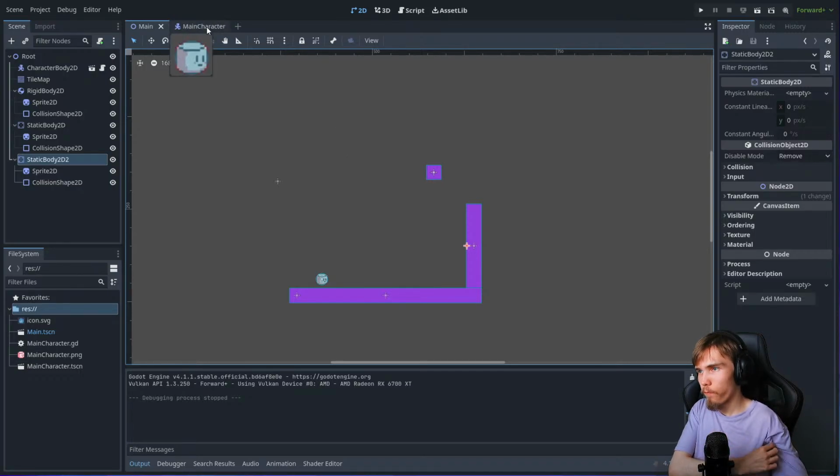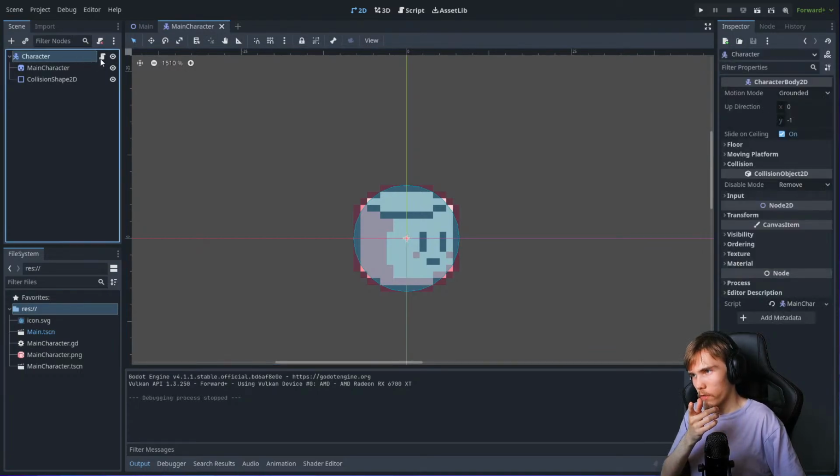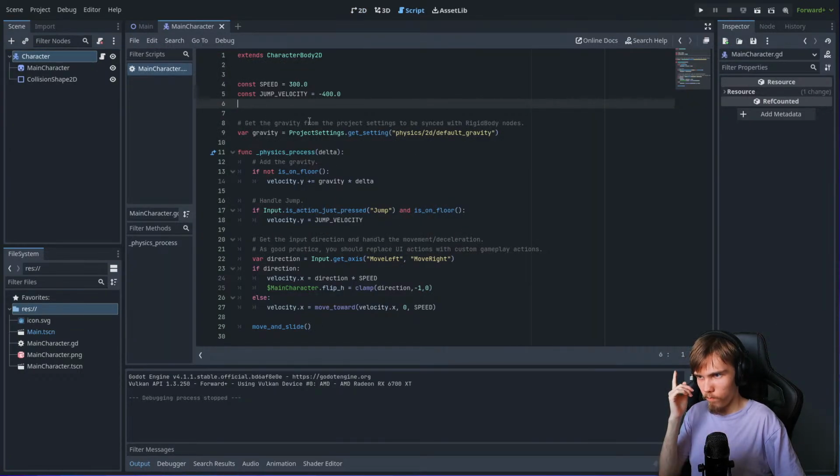So I'm gonna try something. When... Wait, how do I detect collision?